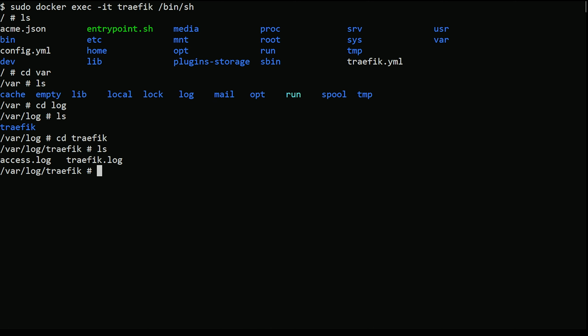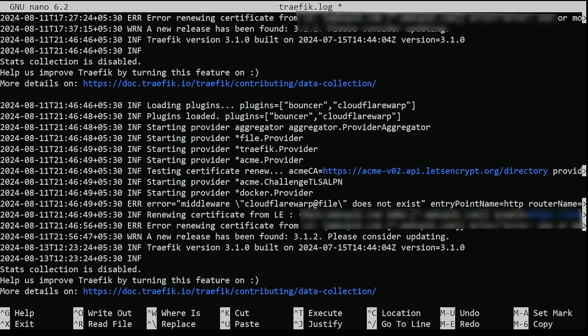And now you can check the access log and the Traefik log, whether there are any errors or not in that. Now as you can see, there are no errors present here regarding the middleware.